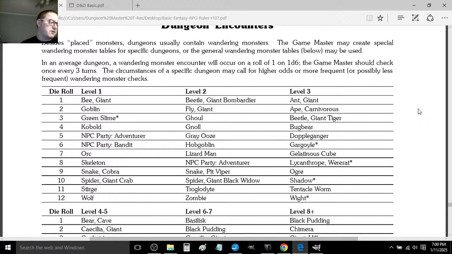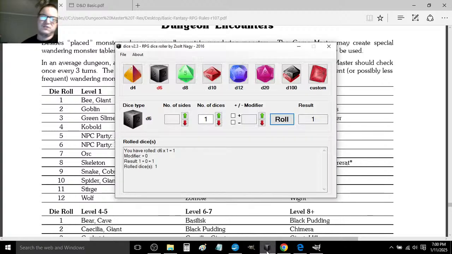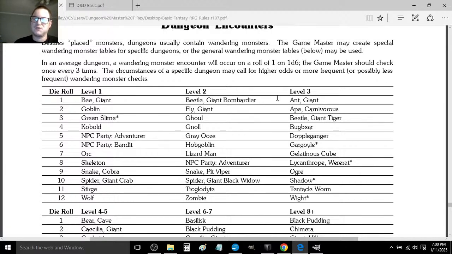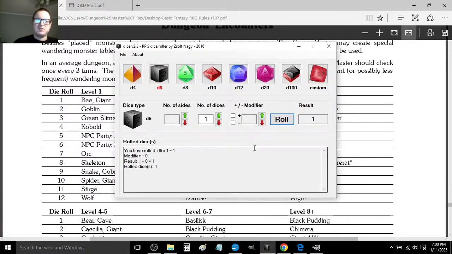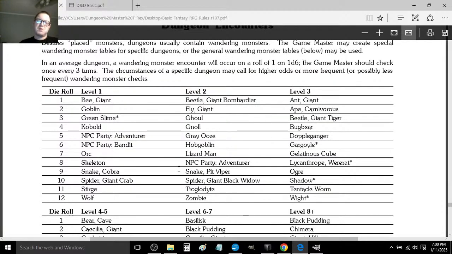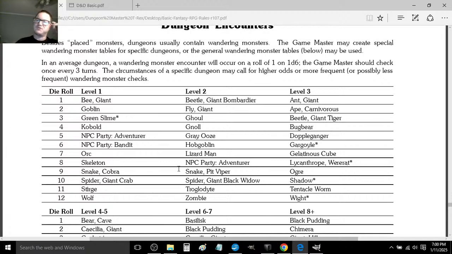So one of my favorite things to do, I brought this up before in the past, Daniel Norton. So he takes a D6. So we're going to be rolling a D3. 1 through 2 is 1. 3 through 4 is 2. And 5 through 6 is 3. What do we get? We got a level 2. So we want to look over at this table and figure out what key monster we want to put.